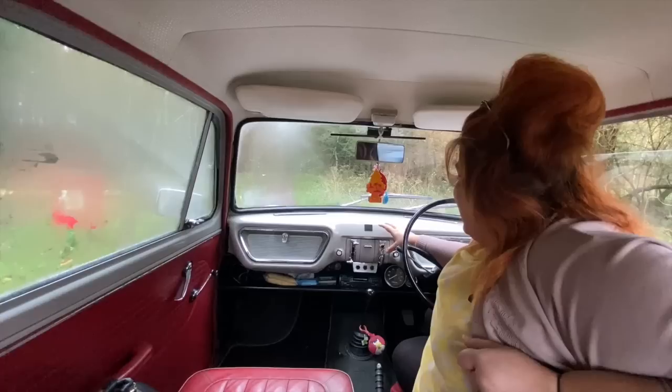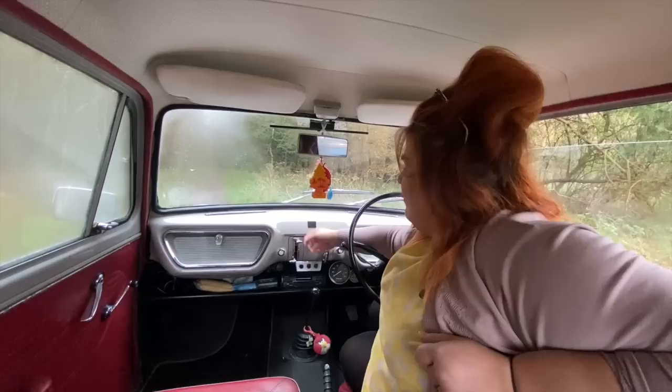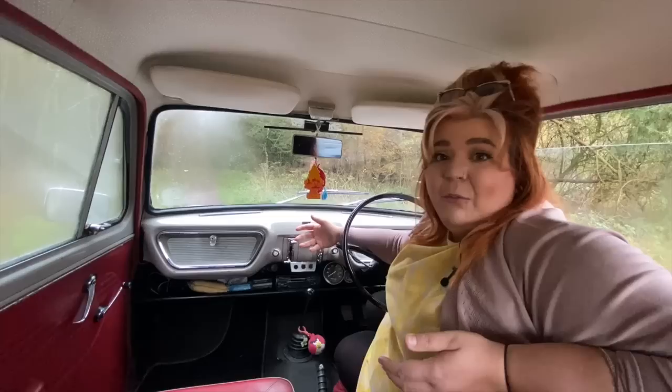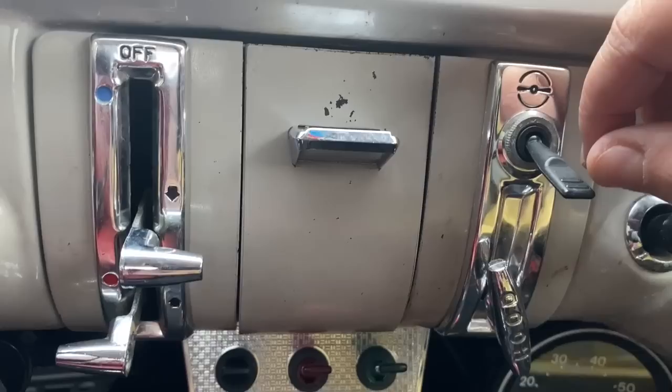Into the centre, we've got our heater controls. I find these a little bit over-egged, and in fact they were slightly modified. The early Anglias had the heater as part of this control — I think you pulled it to turn it on and off — but a lot of customers were going back to Ford saying it wasn't really working and was a bit problematic. So they modified it on the later Anglias to sit over here.